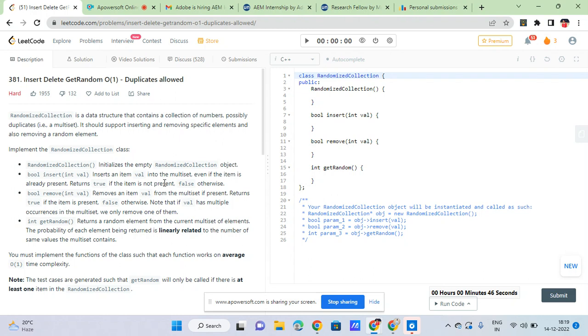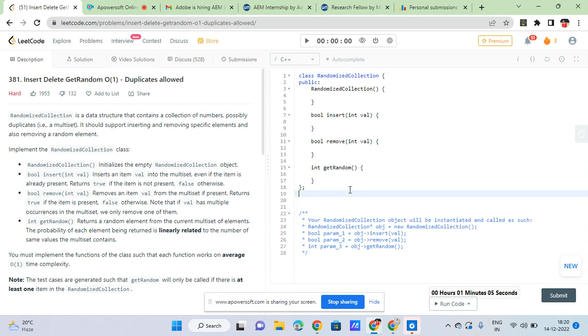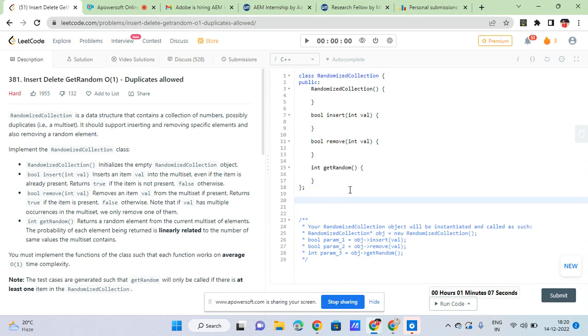Okay, so in a vector we don't generally have removal as O(1). Yes, we can remove by index, but you are given the value to remove. So to remove a value, you have to find that value in the vector and then remove it, so that's O(n) time. And again, there are multiple options for removing in O(1) time. For example, you can use an unordered set and set dot erase, something like that. But then you can't get random, because for random you want indexing.